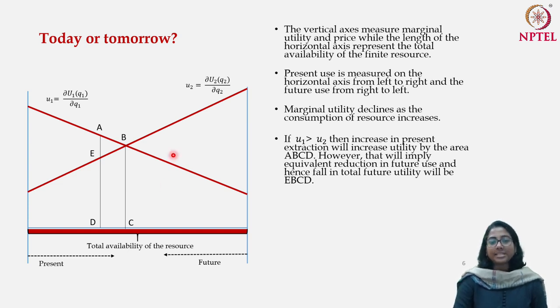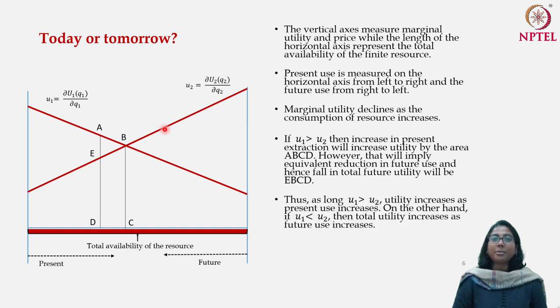In a similar way, you can see that if today's consumption is such that U1 is less than U2, then it's probably a wise decision to move to point B. So you decrease your present consumption and you increase your future consumption. Whether you are to the left of point B or to the right of point B, the tendency should be to come to point B, where the marginal utility of Q1 is equal to the marginal utility of Q2. So the marginal utility that you are deriving from consumption in the present period is equal to the marginal utility that you are deriving from the future consumption. So if B is the point, then from the left to C is your present consumption, and from C to the right will be your future consumption.